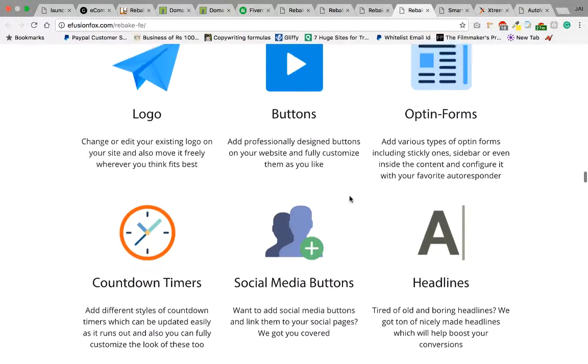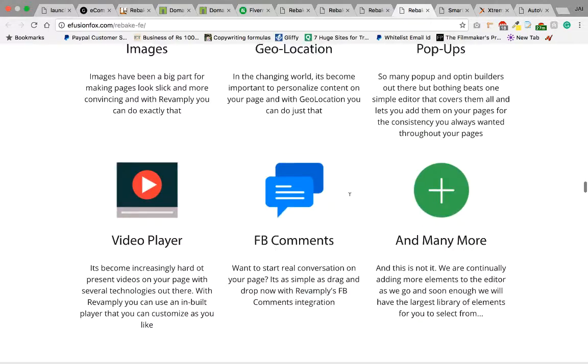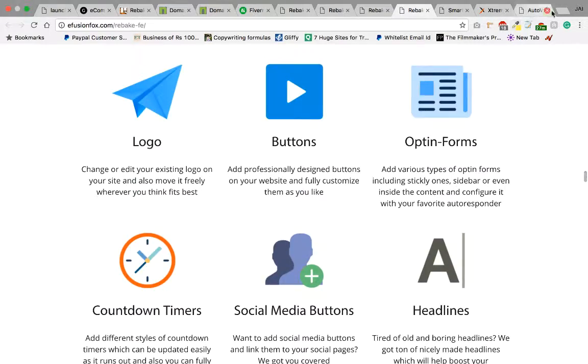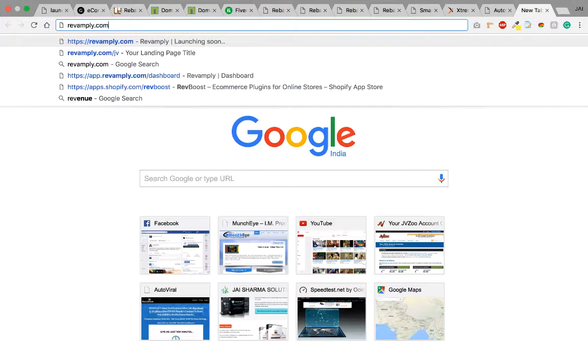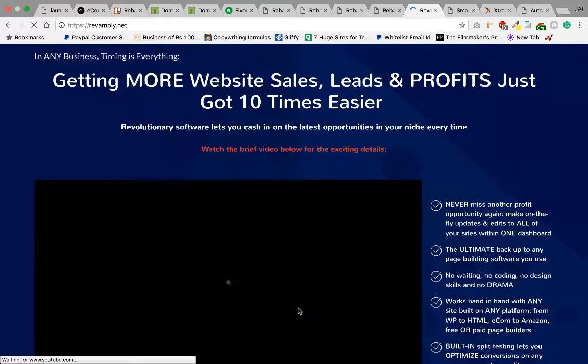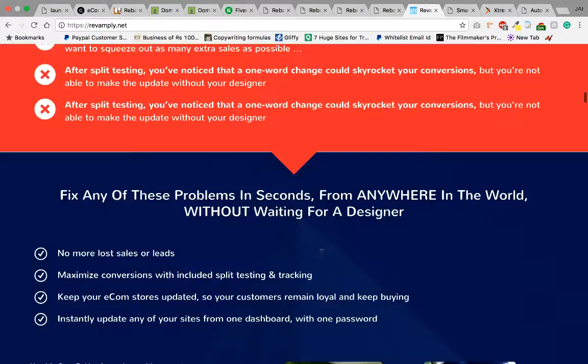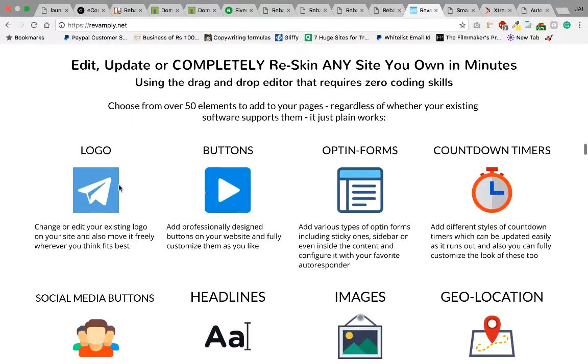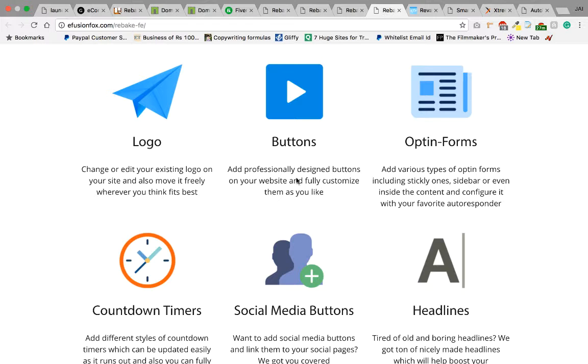This is all fine. See, if possible, I would recommend you change the logo a bit. I'll tell you the reason why. If you see Revamply, once I was writing the page, obviously in writing I don't look for the icons, so I used the same snapshot and put it over here.